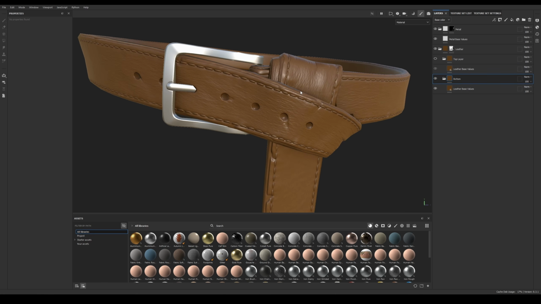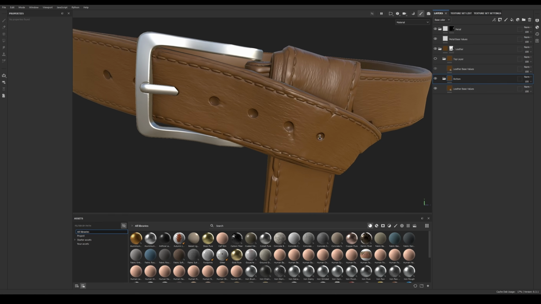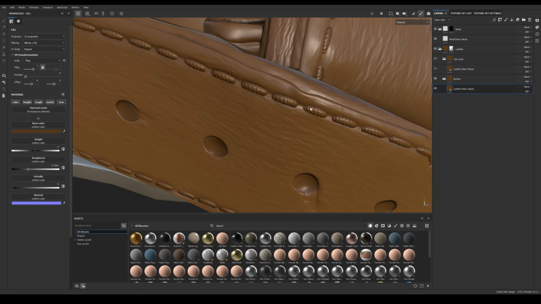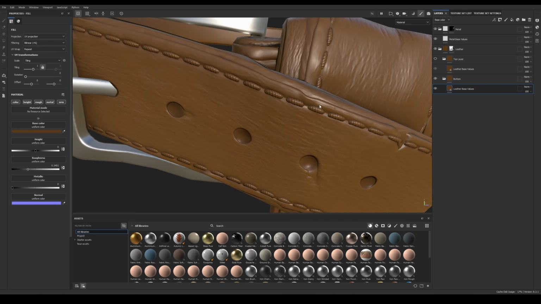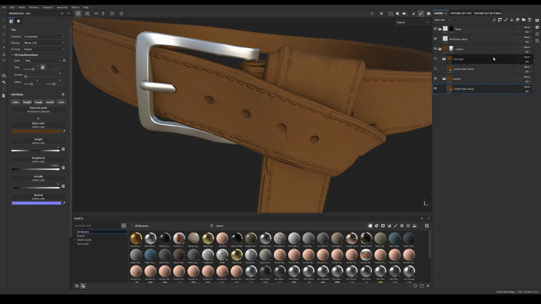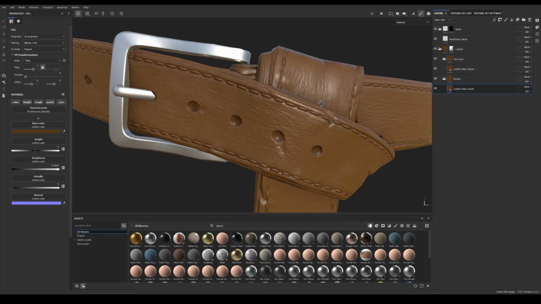So leather is not just shiny. Leather exists mostly of two layers. First we have a very rough layer, and on top of that is going to be a thin shiny layer, as you can see in our model. So for the bottom, let's make this very rough. Let's use almost a pure white value. Now for the top, let's make this very shiny.